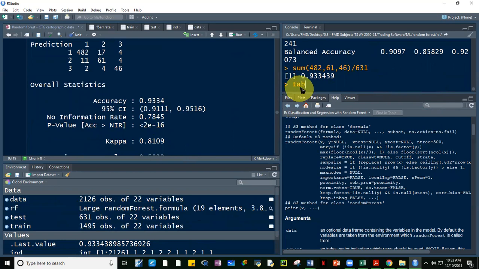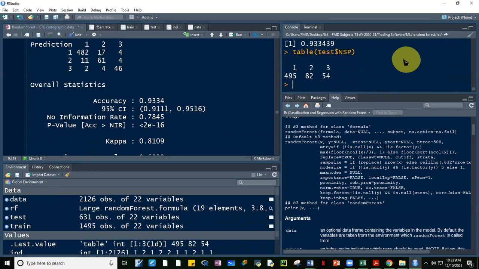Again, guys, we can create a table for this. Table, and then it's coming from our test data, yung NSP natin. Okay, table. So we're asking R to tabulate yung mga different distribution ng, so that's 495 yung 1, 82 yung 2, 54 yung 3.